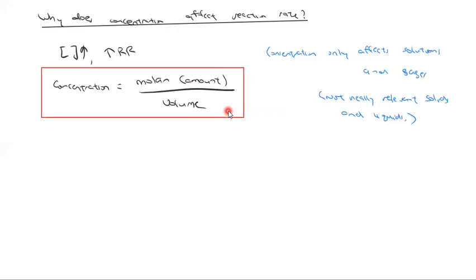Whereas if you've got a solution, say salt water, how salty it is depends on how much water you added. The volume is dependent on the solvent, mostly. So you can change that volume all you want, and that will very dramatically change your concentration. So for solutions, where the volume can change very easily for the same amount of solute, we need to consider the concentration, because it's the solute that is reacting in our reaction, not the solvent usually.